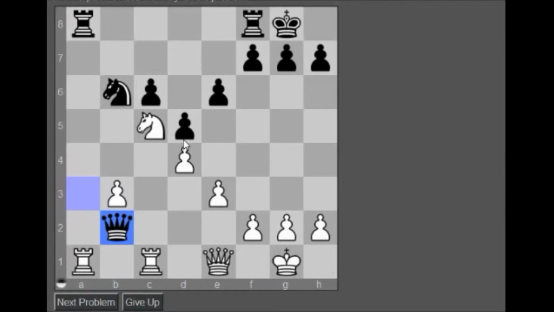Let's see. If knight to d3 threatens the queen, he takes our pawn on b3, and then rook to b1, but then queen takes d3, and then rook takes b6. Doesn't work. Does not work. So knight d3 doesn't work. Rook cb1, but then rook takes a1.